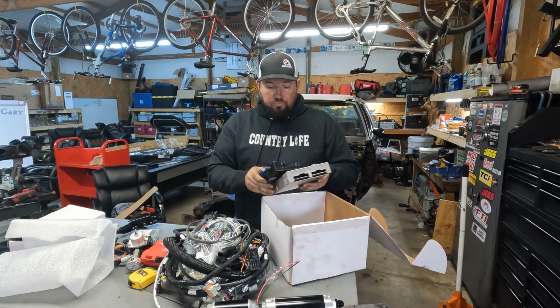So I figure we'll start here with the injector harness. I don't know if you can see this, but every little wire has a label on the heat shrink. This says injector 8, which will be in the back here, far back on the passenger. 6. Four, two, and same deal on this side. Seven. Five. One.